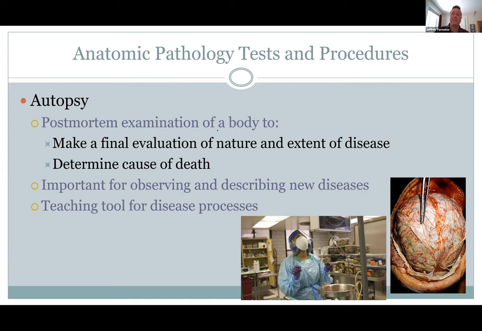But in some cases, autopsies will help us. They really help in the education of medical students. They help us in learning about disease. COVID is a new disease, and doing autopsies tells us what organs are affected, what the lungs look like, whether it's affecting the kidneys and the brain. And so it gives us a lot of information. Autopsies need a professional pathologist.